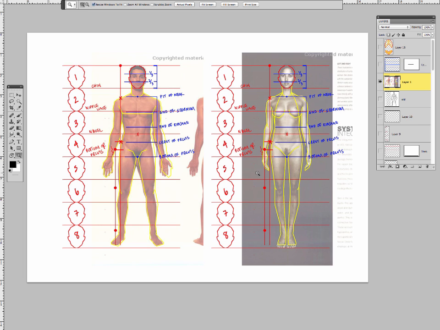Use the head, multiply by 4, then you have the mid of the body, then duplicate it, then you have 8 heads, and then put all the landmarks where they should be, and go ahead and practice this for a while until you feel confident, and then you have that information in your head when you draw. So it doesn't become something like, oh, I have to measure this every time. Just do it at the beginning, and then you will see how your drawings will improve after that. Okay?